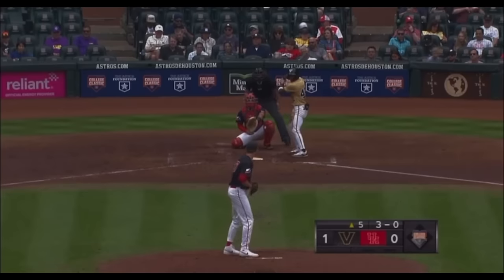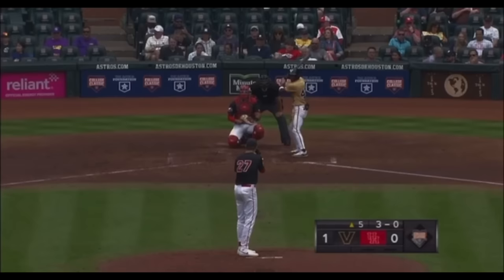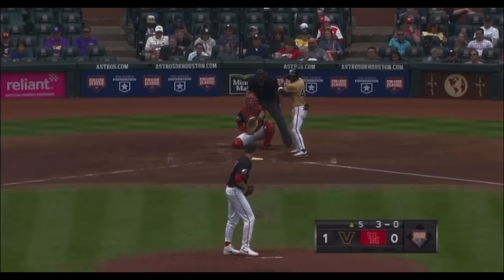He's really got to find that release point out front, not just with the fastball but maybe use the breaking ball every once in a while when you can't find that release point. So I received this email today and they wanted my perspective on this play, so I'm going to give it — let me know in the comment section below your thoughts. I was not watching this game, so I'm just basing this off of what I see on this particular play. We have Vanderbilt versus the University of Houston, it's the top of the fifth, one-nothing game, 3-0 count.